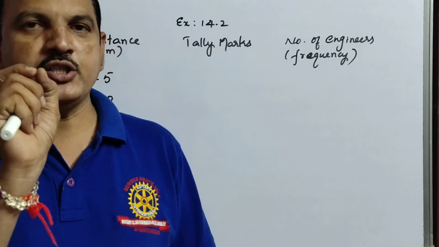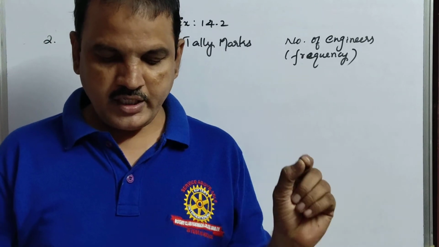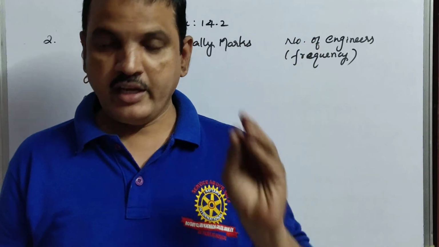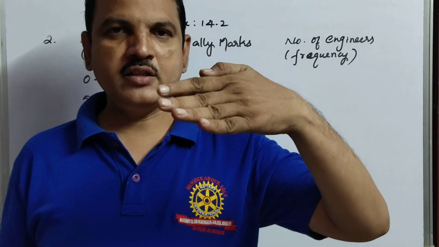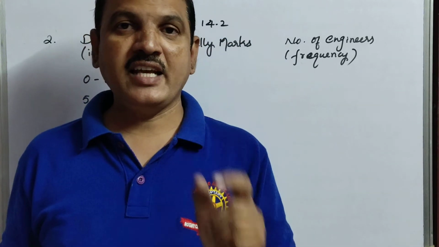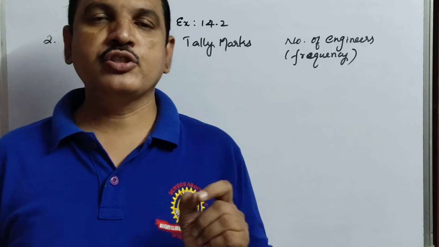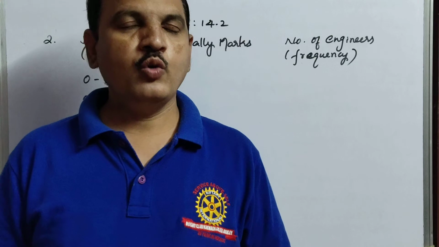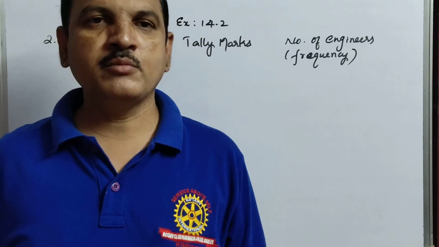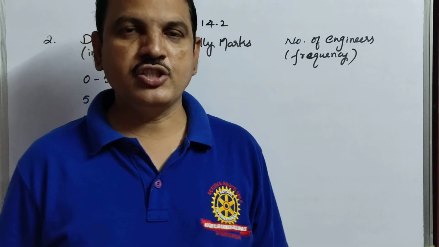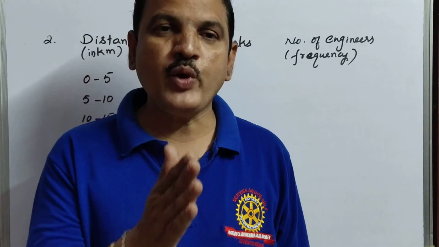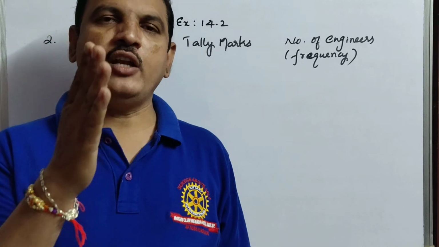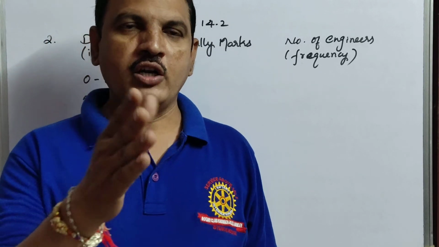That means first I am teaching up to there only. Construct a grouped frequency table with the class size of 5 for the data given above. He is asking to prepare class size. For class size, you first have to check the lowest term and highest term. You know what the difference between the lowest and highest term in statistics is called? That is called range. The difference between the highest value and the lowest value is called range.